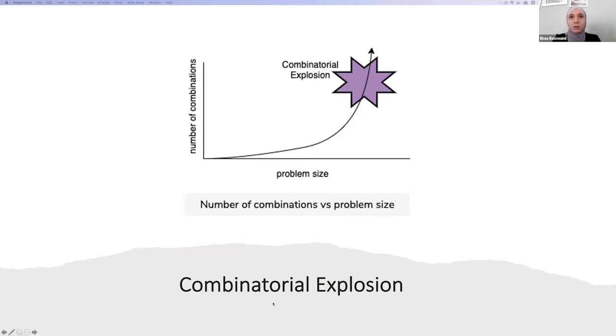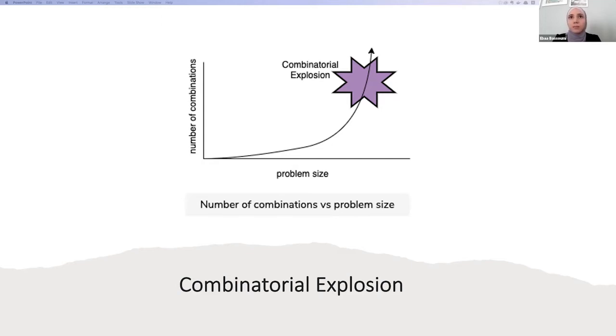This is because as the problem size increases, the ways of interacting with the app increase. It increases the number of combinations and computations that the user can interact with our app. This leads to this point, which we don't actually prefer to reach.